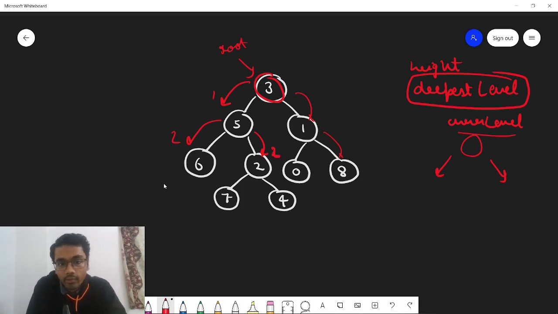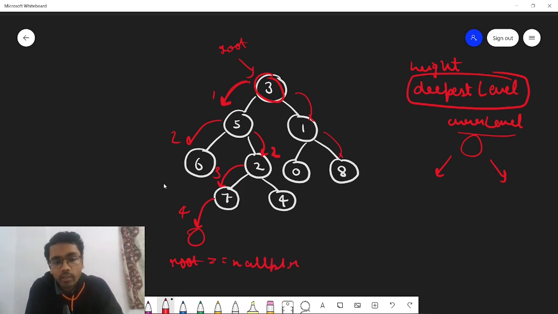Till now we have height 2. Now we come here, we have height 3. Now we come here, it is actually height 4. We could return 4 as the deepest height, but since there is no node present, it is logically not correct to return 4, because that would mean we have 4 levels in our binary tree, when we can only have 1 level, 2 levels and 3 levels. So when we reach a point where the root pointer is null, where there is no node, instead of returning level, we will return level - 1.